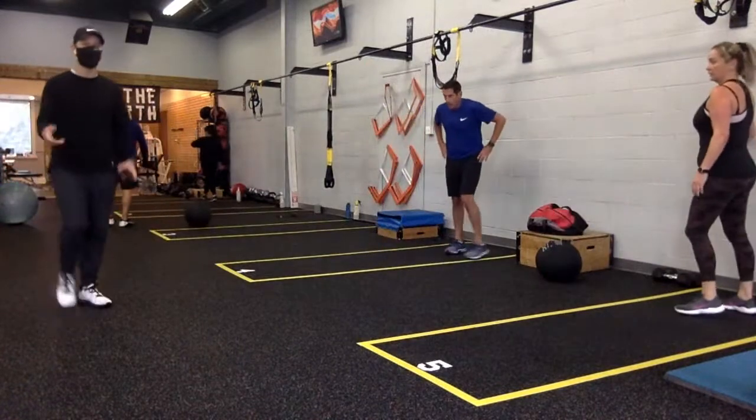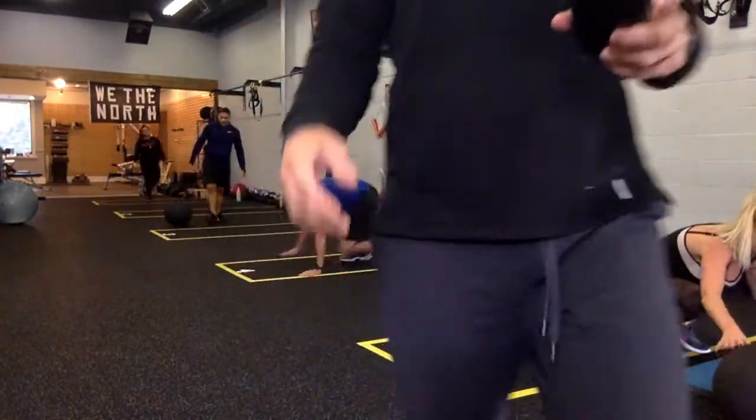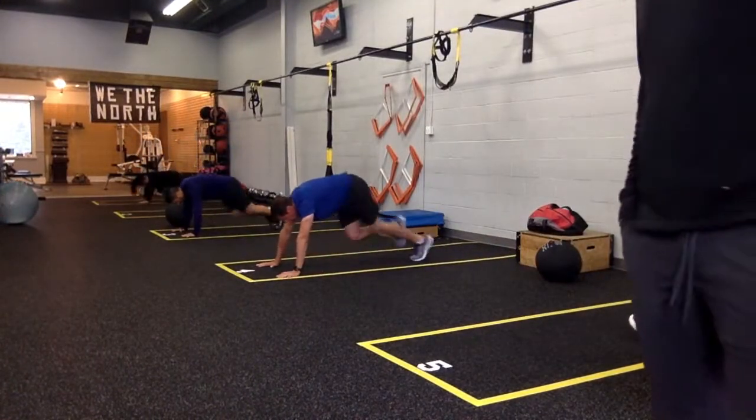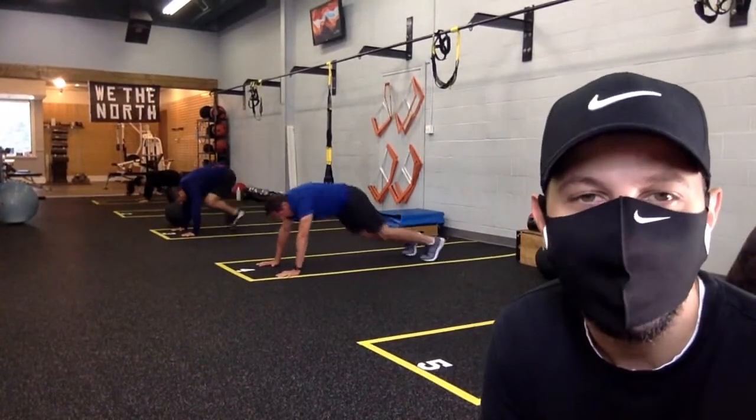3, 2, 1. 10 mountain climbers. One hop in, one hop out. Let's get it. In 3, 2, 1. Let's get it. 10 mountain climbers. One hop in, one hop out. That's cool. I'll take that, Tanya, any day.